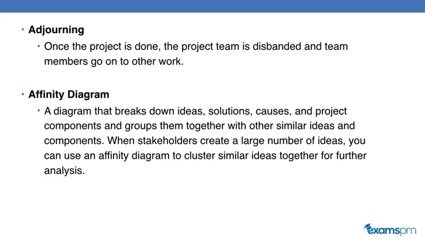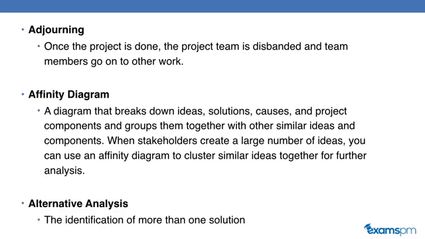Affinity diagram. This is a diagram that breaks down ideas, solutions, causes, and project components and groups them together with other similar ideas and components. When stakeholders create a large number of ideas, you can use an affinity diagram to cluster similar ideas together for further analysis. Alternatives analysis. This is the identification of more than one solution.